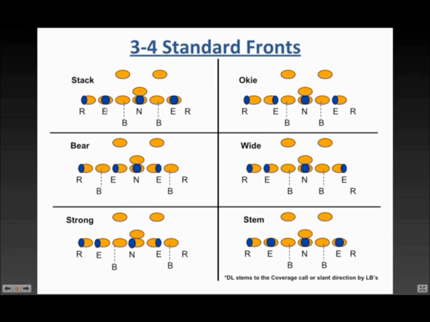So when we go stack, stack means that all three interior linemen, both ends and a nose, are head up on their guy. At that point, it looks like we're two-gapping. But we won't be two-gapping. Again, we don't two-gap. Our kids will be slanting. If they're head up, they're going to be slanting left or right, into the A gap, into the B gap, into the C gap, maybe even into the D gap. Very rarely to the D gap. Every once in a while into an A gap, but more than likely, high percentage, we're going to go B or C gap.